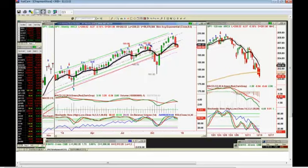I've got this as an A because I've tried 1,000 ways. There's no other way I can count this. It is a G, and after G, you don't get H, you get an A. And that said to me that under the worst circumstances, if correct, there should not be a break of 181.92, the October 15th low in the S&P or the SPY.